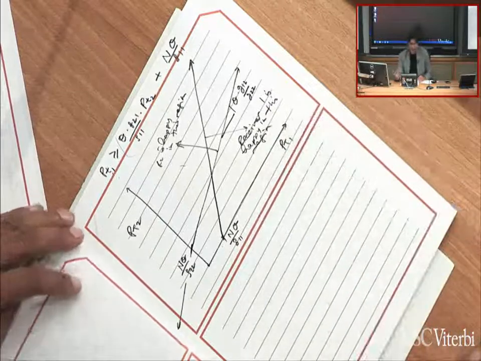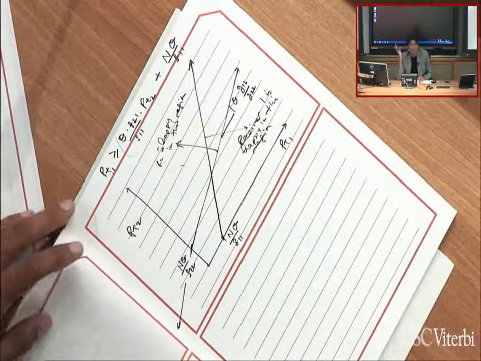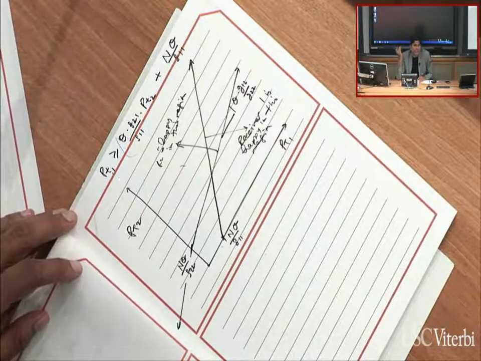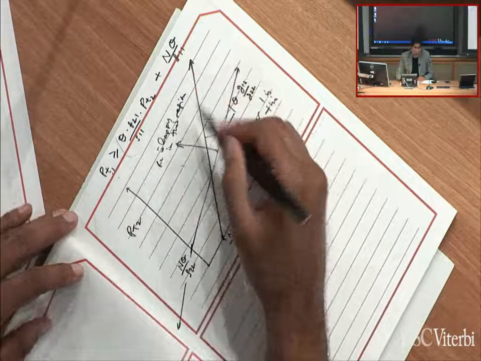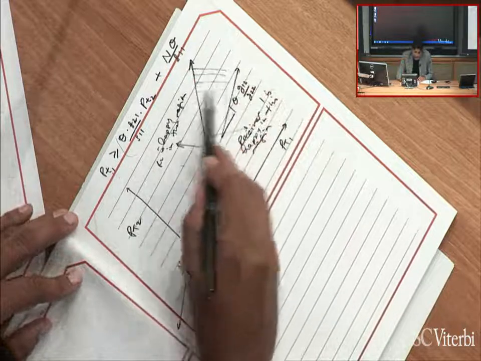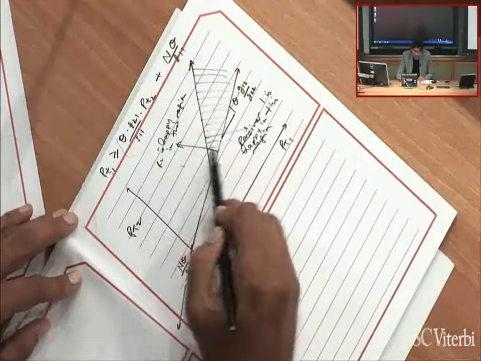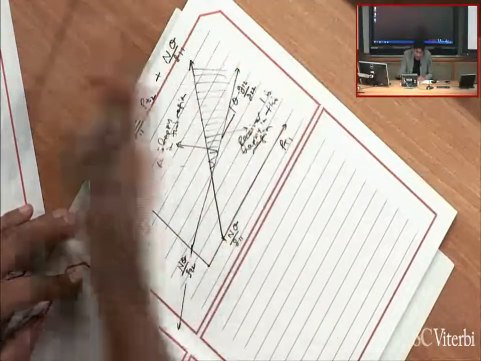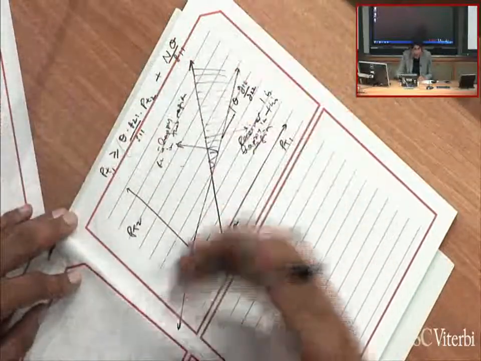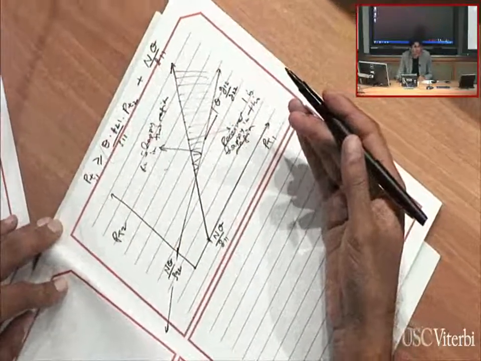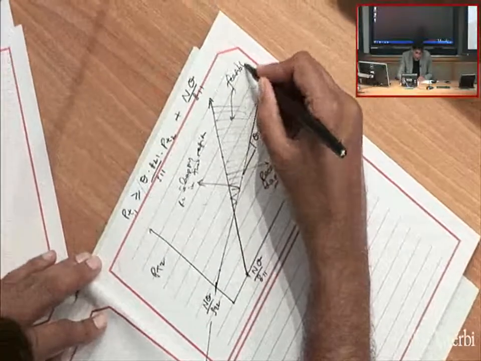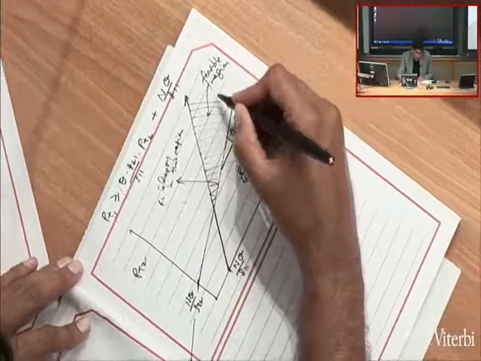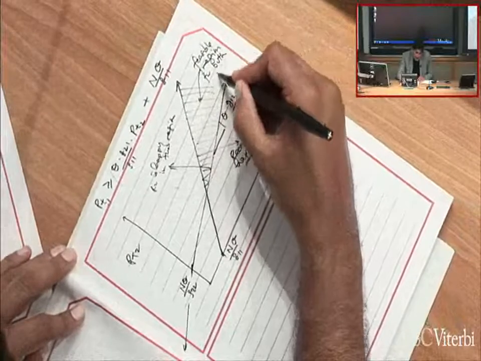So if we want both receivers to be happy, we have to find the intersection of these two regions. Where is that region? It's this triangular area. Right? Because in this triangular area, you're above this line in this dimension, and you're above this line in this dimension. Right? So this is the feasible region for both receivers.